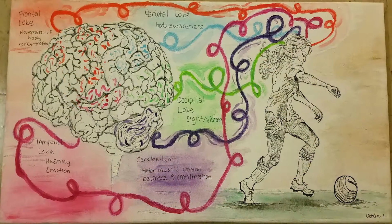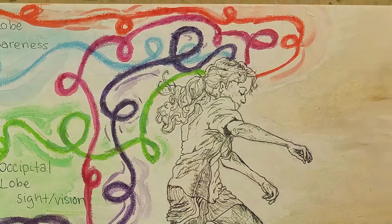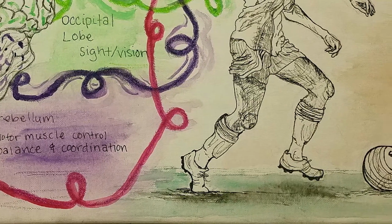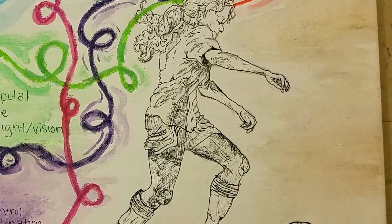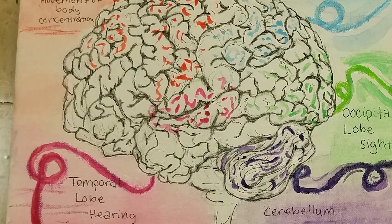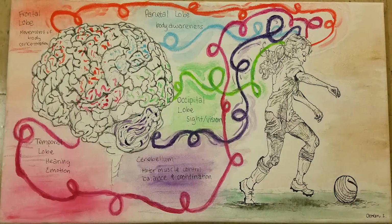Yes. Which is your art piece that we published in our last magazine. So tell us a little bit about that. Walk us through how you came about making the piece and what you did to make it how it is. I started drawing, I love drawing figures in motion. When I did AP art in high school, that was my concentration. So I love drawing with the pen, so I got one of my old pictures of myself playing soccer, and I started drawing myself running with a soccer ball, and I was thinking, since I am working with the brain, what parts of the brain work when you're running or just walking? And there's a lot you don't think about as involuntary motions of your brain. So I wanted to show that.